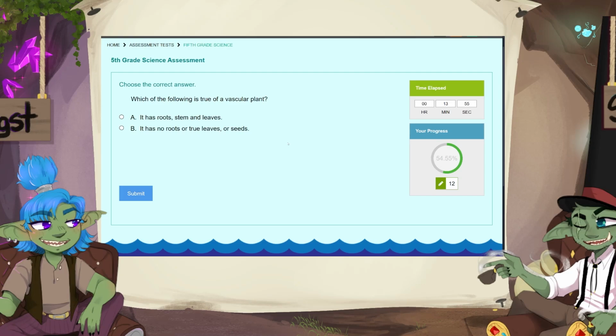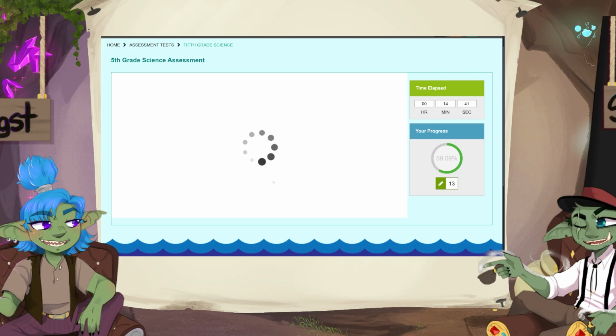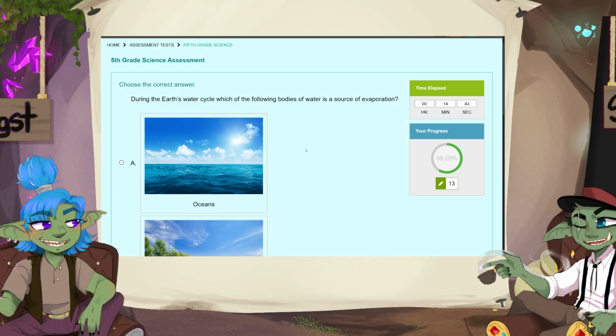Was it vascular, like what moves the food? I'm pretty sure vascular is how they photosynthesize and move the energy. But that doesn't answer the question, is my problem. The only thing I can think of related to this doesn't help. It has no roots or true leaves or seeds. I think an A, because B sounds stupid. Well, B would be like a cactus, right? Cacti have roots. I guess it could be like an air plant. I'm also in that, but I've been wrong before.